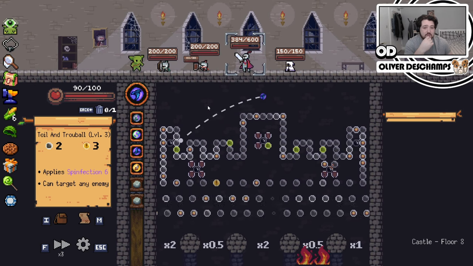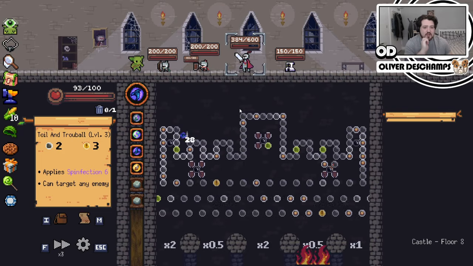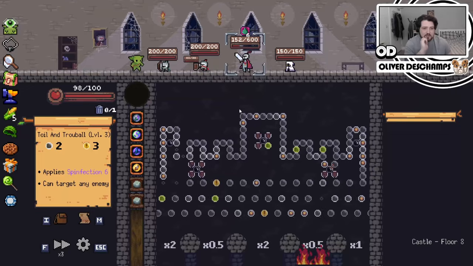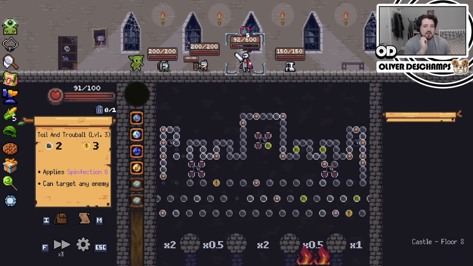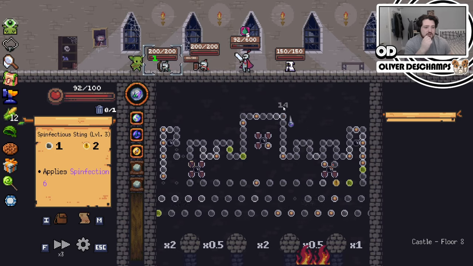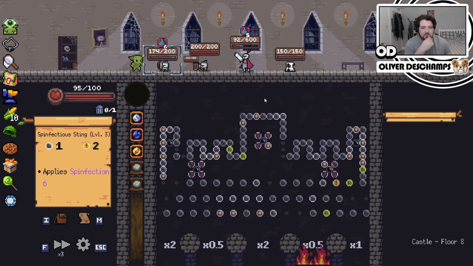I forget. We need health. Oh, well, actually, we're not doing too bad, because we've got all of our things that will heal us, like the reloads heal us and stuff, don't they? Yeah. There we go. I think we can leave him now and we can focus on the front guy, because he should die over time. It's at least the thought.